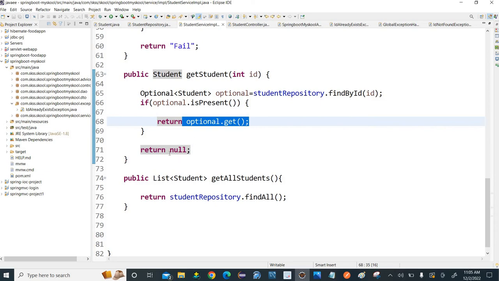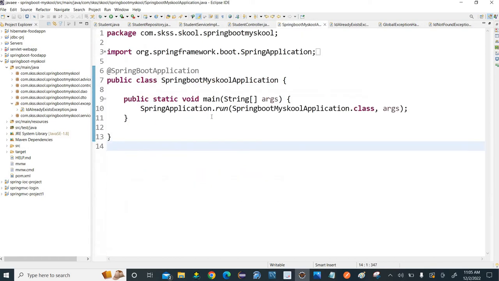If the data is not present, it returns null, in the sense it shows only blank data. It doesn't throw any NoSuchElementException, those kinds of things. If we are writing Optional.get directly, then we will get a NoSuchElementException. Returning a null value just gives a blank value. So let us check what happens if the given data is not present.